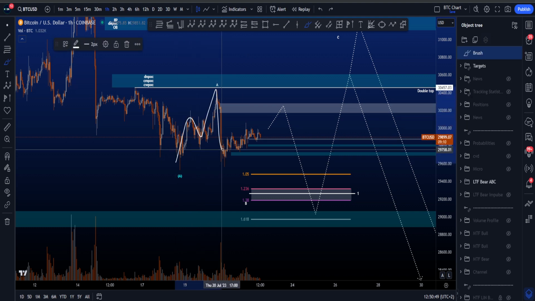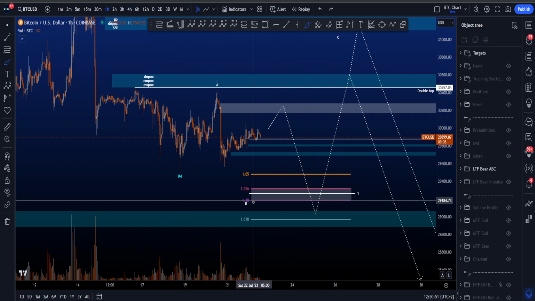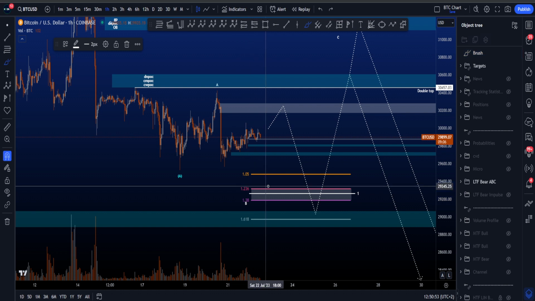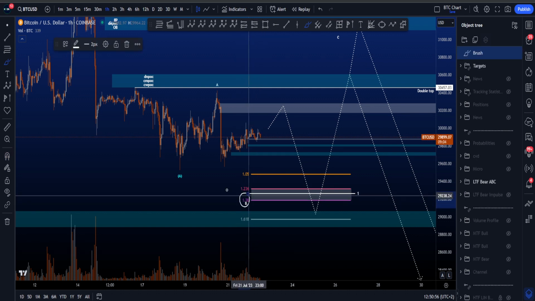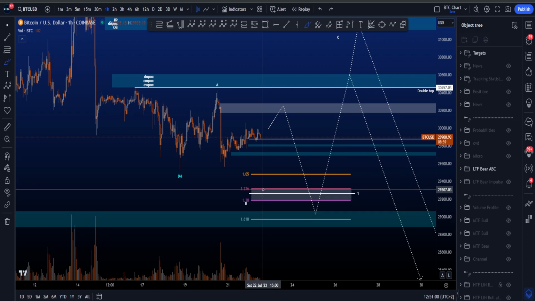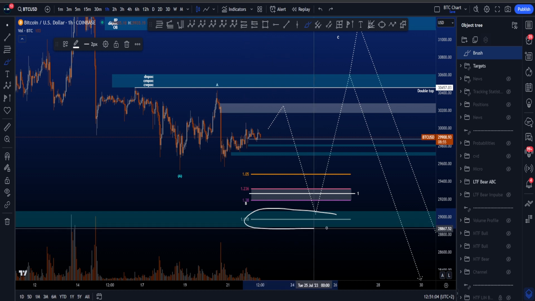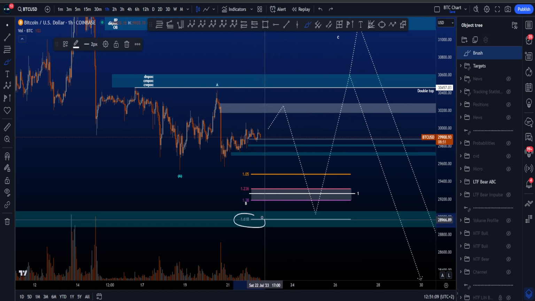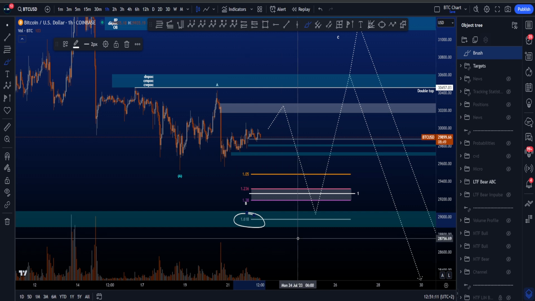So we're looking for a 3, and then a 5-wave move, where the most common target area for B is between the 1.236 and the 1.38, pulled from the low to the high of the wide A, sitting between 29.3k and 29.1k, and it is just above the blue support area that we have over here around 29k, where you can also see the 1.618, which is a rare target for an expanding flat wave B.